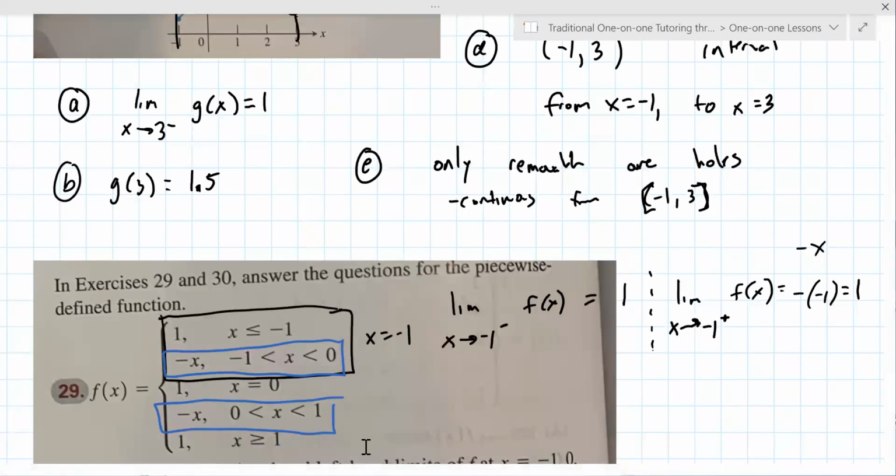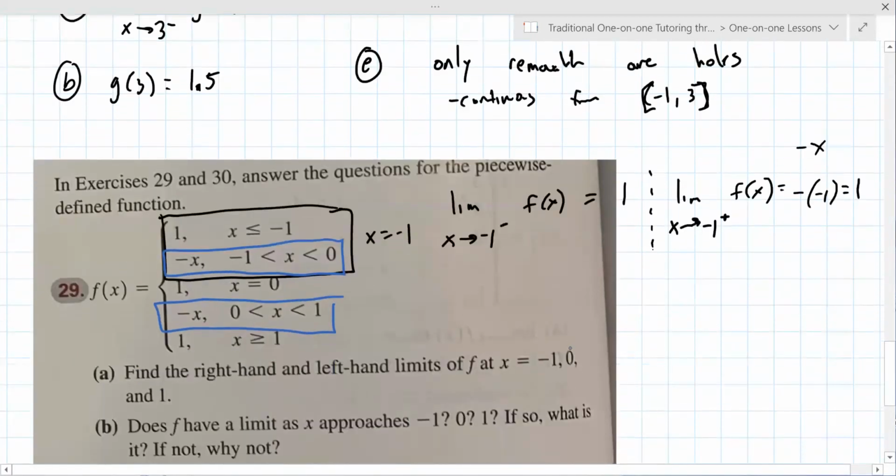For what was the value that you're picking? For 0. Why wouldn't you use the x equals 0 one? That's only if it's exactly equal to 0. So with limits, you have an approaching value from the left and from the right, but not the same. So we're going to use these for x equals 0. Limit as x approaches 0 from the left. We use this top one because from the left means a little bit less than 0, and that's this part here. Wouldn't it just be 0 because it's like -0? Yeah, exactly, which is 0.